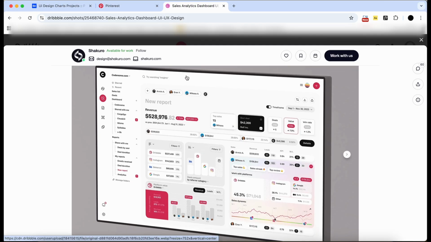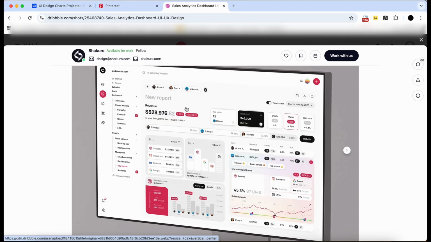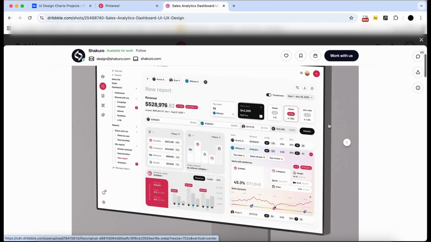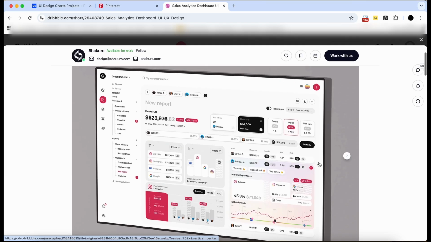It's got search, profile at the top, and then it kind of falls into the usual dashboard elements. You've got some tiles to do with top level stats, and then you can kind of dig into the different visualizations, the different charts. There is a lot going on here. I'll take a screenshot anyway just so I've got it.